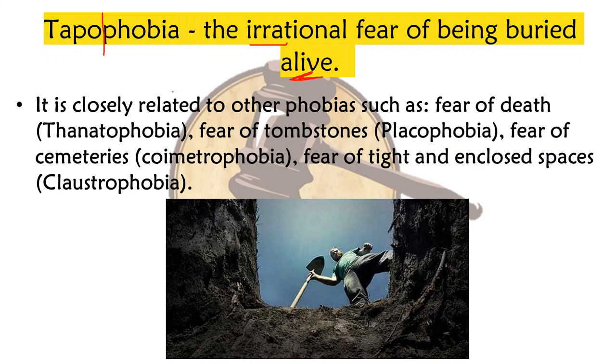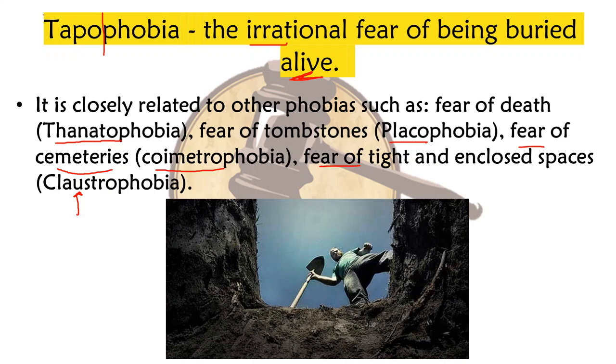Okay. So it is closely related to other phobias such as fear of death, which is thanatophobia, fear of tombstones, which we just did, placophobia, and fear of cemeteries. Cemeteries is basically that thing where people are buried. So this is called coimetrophobia, and fear of tight and enclosed places is claustrophobia, obviously.